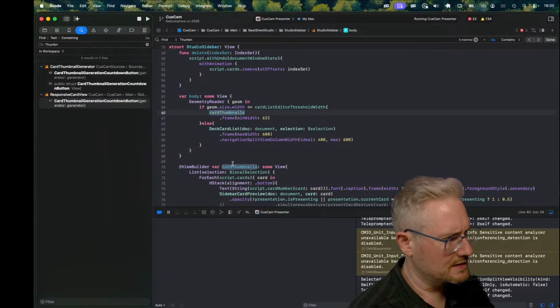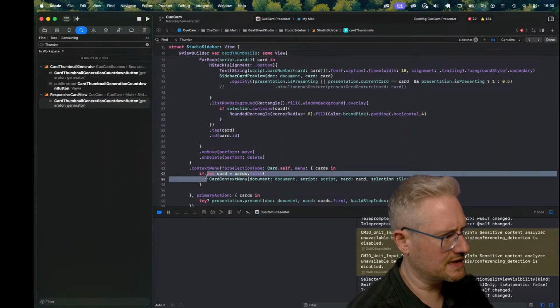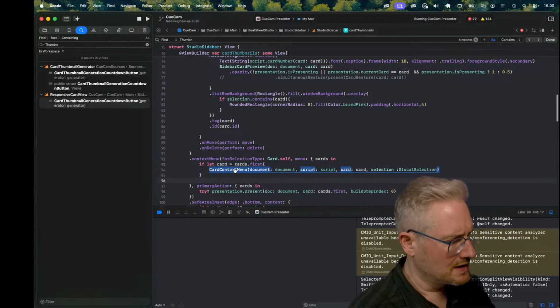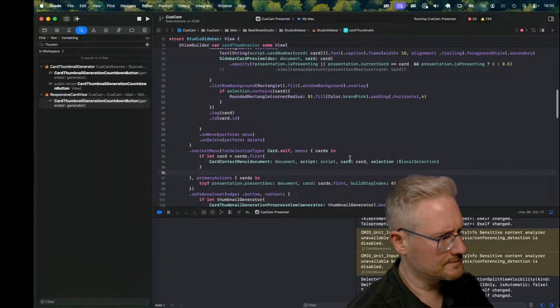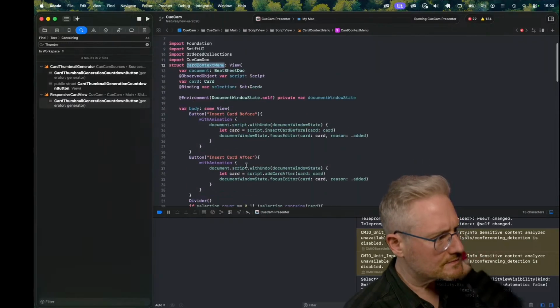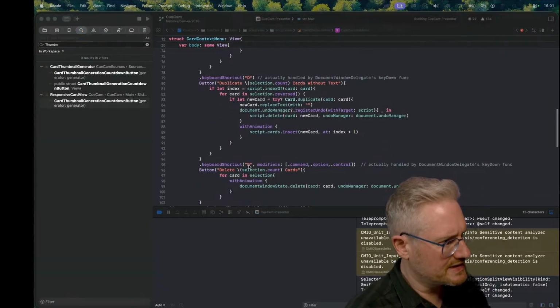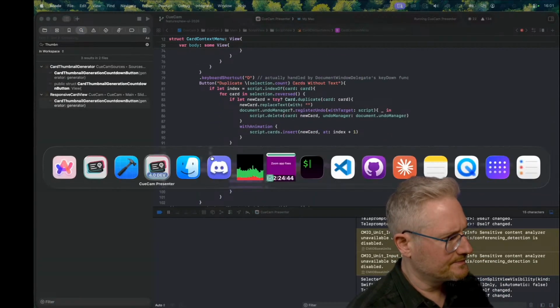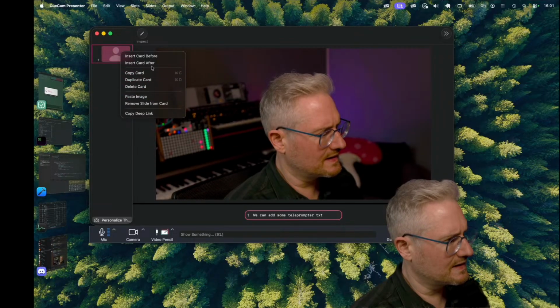There's card thumbnails, card sidebar preview, context menu, card context menu. Okay, so let's just stick. Where should it be? Where does it go?